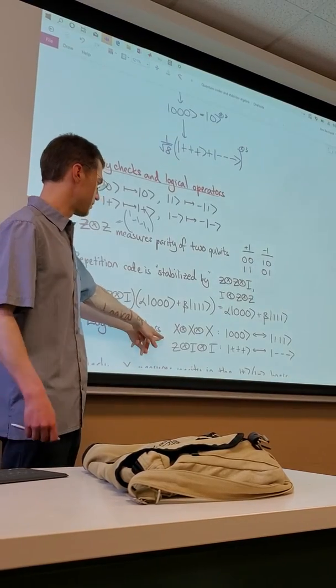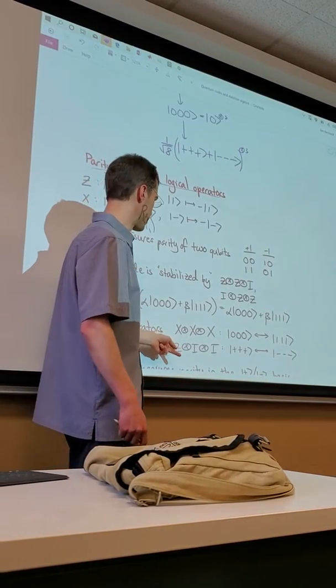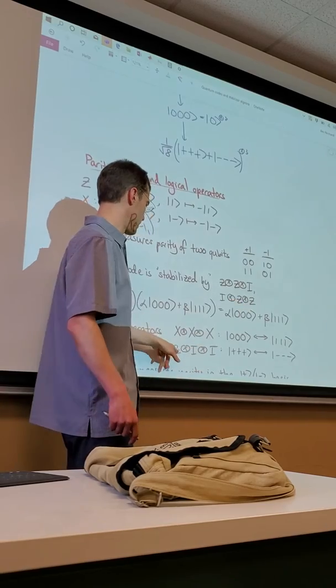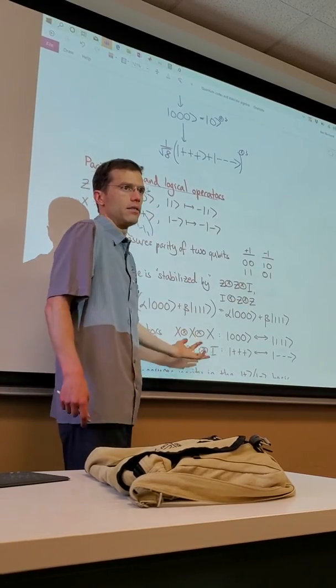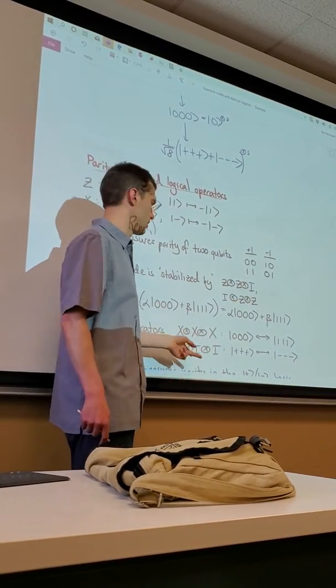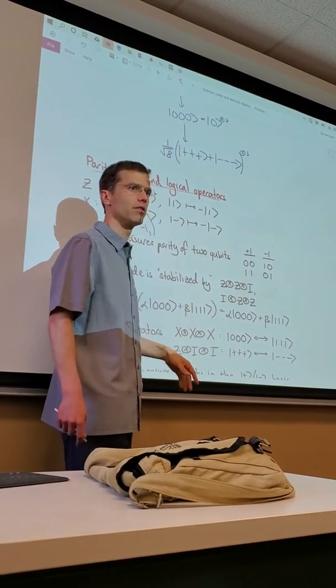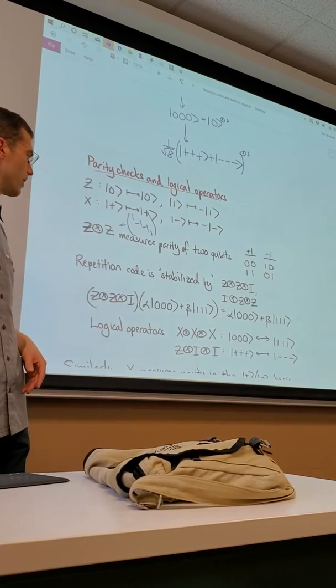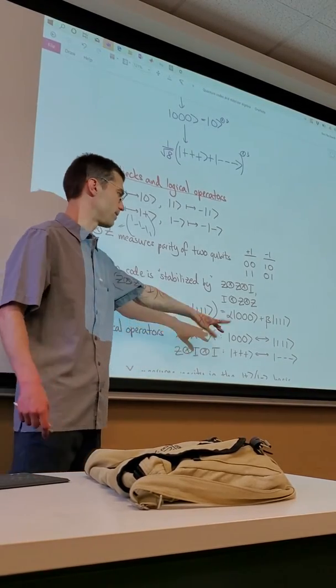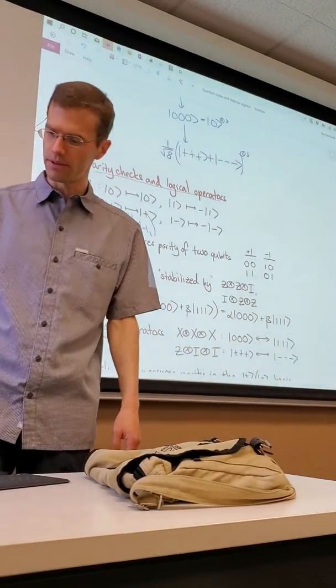But this is not the only choice. For example, if I multiply this logical operator by ZZI to get IZI, you could use that just as well. Or you can multiply by both of these and you get IIZ, and that's fine too, it's equivalent. So logical Z is any of the three physical Z operators.